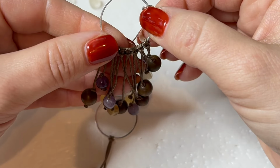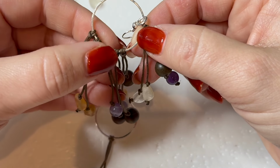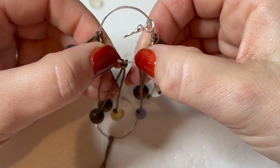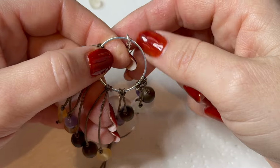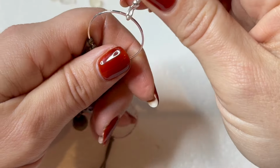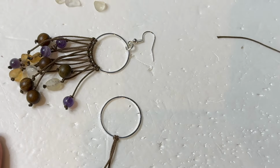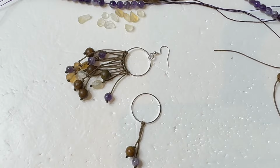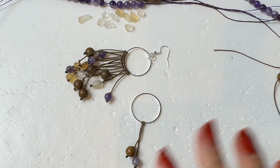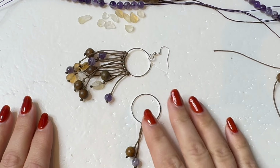Now I ended up doing 2 at this length, 2 at the next length, 2 at the next length, and then just 1 very slightly longer. So I've got 7 of those on each earring, and that's why I've threaded on 14 beads. So if you're doing both at once, thread on 28 straight away and you can get them all done. So I'm just going to finish putting all these on.